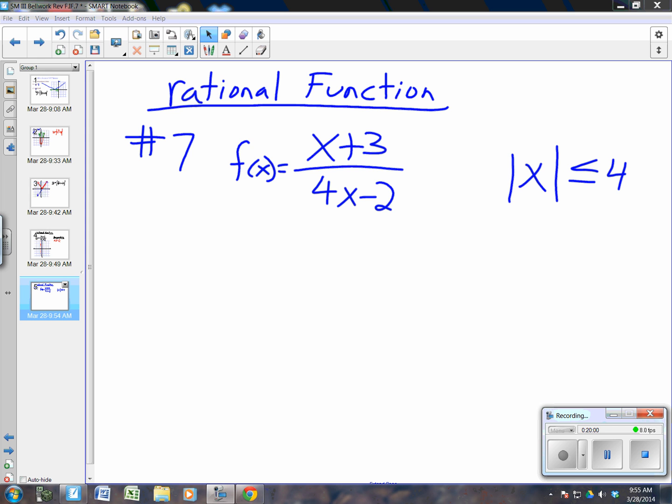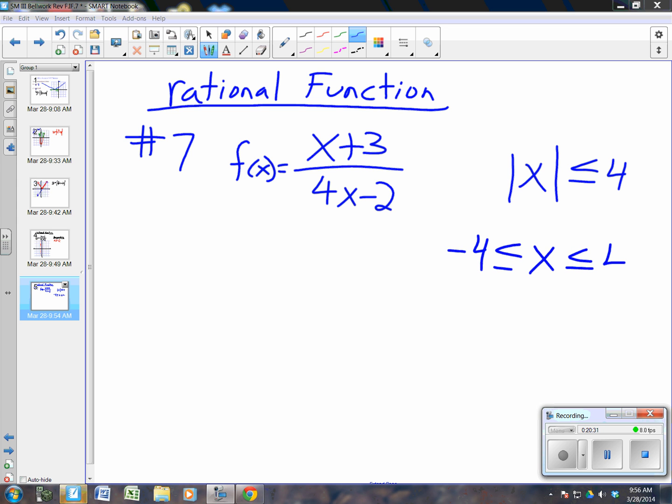Hey, this is interesting right here. We're supposed to only graph it for the domain where the absolute value of x is less than or equal to 4. So I want you to think about which numbers could we put in for x, take the absolute value of it, and get a number less than 4. Okay, say that again, JD. All the way negative? So you're saying from 4 to negative 4? What do you guys think? JD's saying this right here. He's saying all numbers between negative 4 and 4. Would that be correct? Yeah.